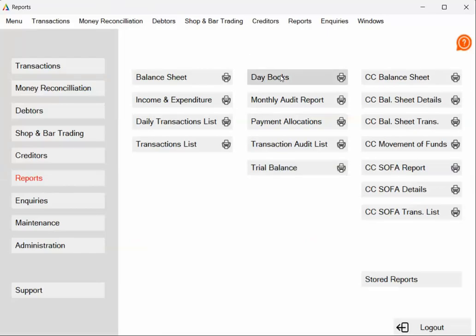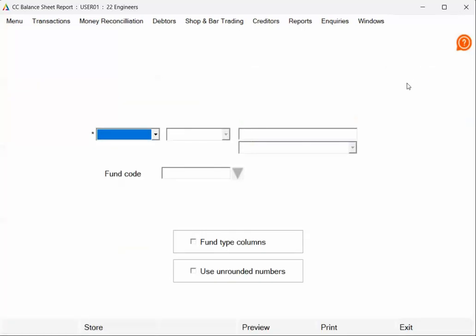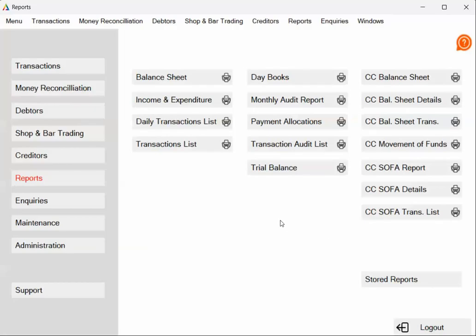You've also got your audit reports such as day books, transaction audit list, and the charity commission reports. So these are all set up in the correct format, so you shouldn't need to change these. It's got various different options here, balance sheet and your SOFA report.